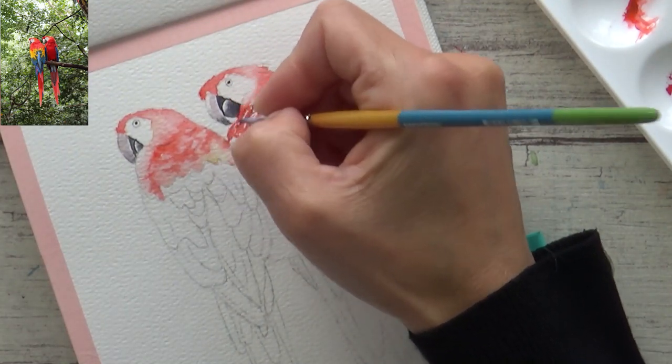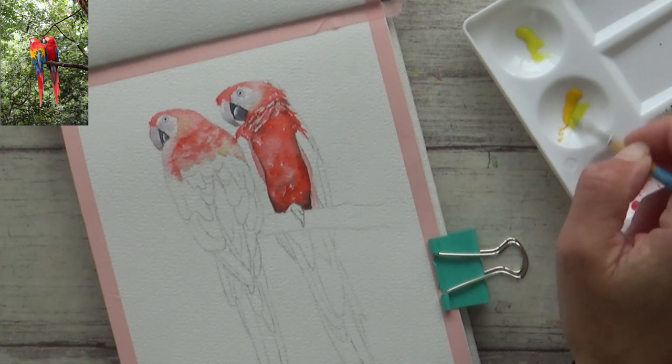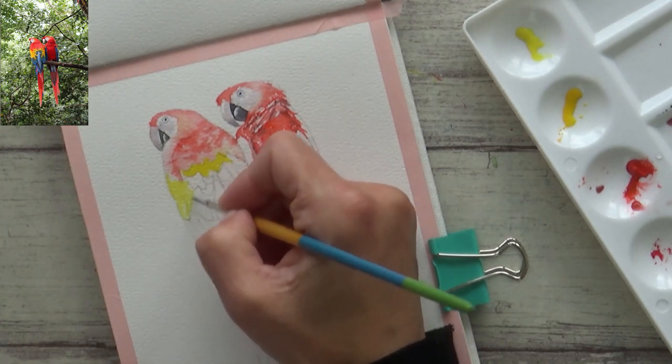But I actually didn't dislike the choice of colours that came in the set as it was, as they are quite a good balance of warm and cool colours, and you can always experiment and mix your own colours too.